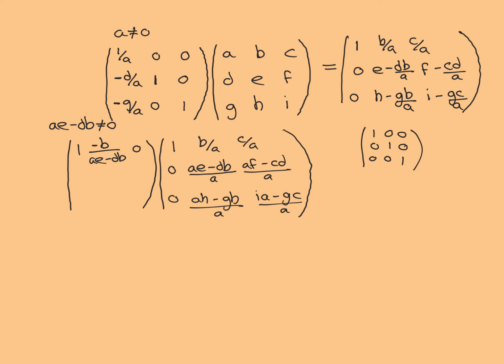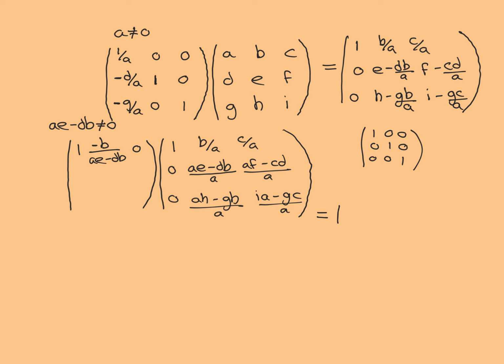So if this one was 0, it would be guaranteed that this one wasn't 0 if we'd started with a non-singular matrix. Therefore, we would be able to swap these two rows around and bring this one up into this position and this one down into that position, and then we'd have been able to do this. We'll make the simplifying assumption that this isn't equal to 0, and therefore we don't need to do that. So this is valid. So what's that going to produce?